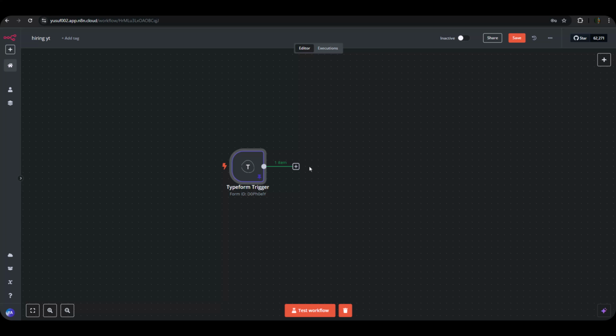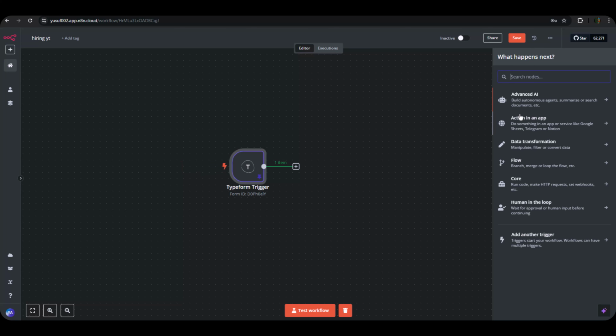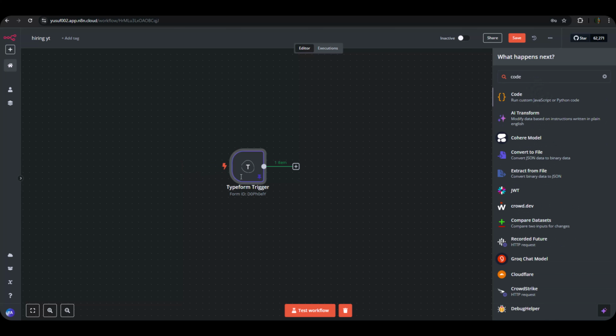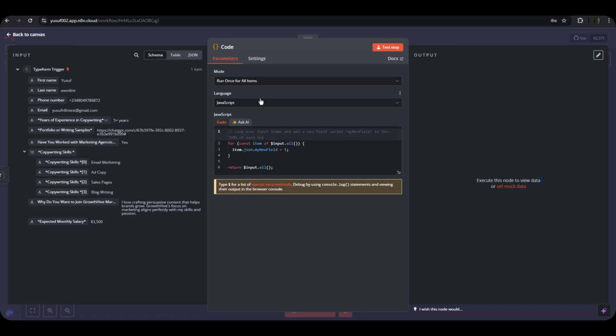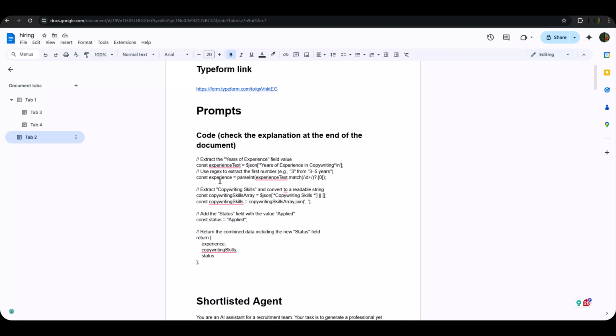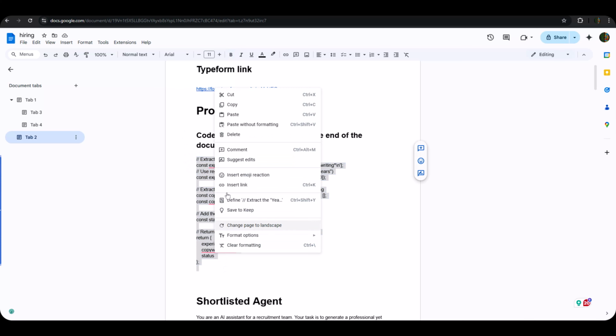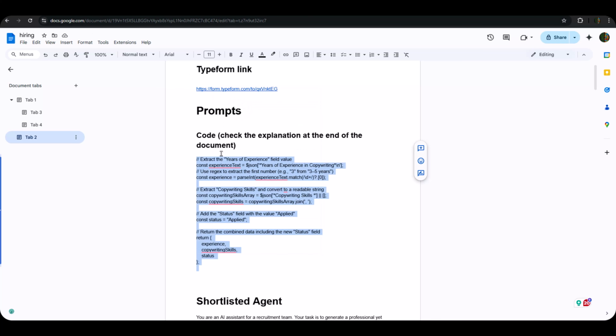Then I'm going to paste it in the code node, then I'll be able to use it. So let me add a code node, and instead of writing everything again, I'll just paste it, and I already had ChatGPT modify some things for me in the code. So I'm going to go to the form, to the document, then I'll be pasting it. This is the code that we're going to be pasting into the code node. So you just copy this and paste it into the node.